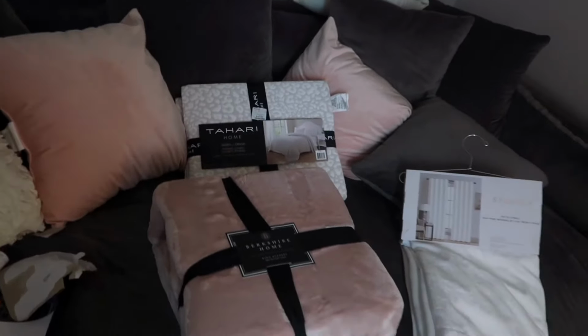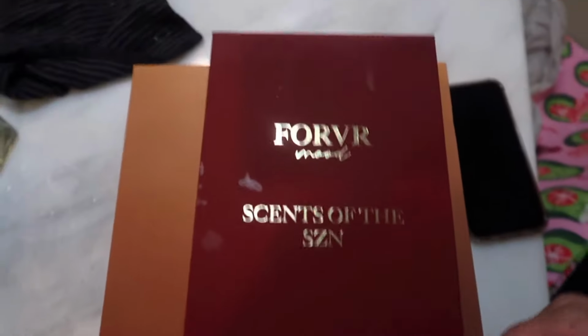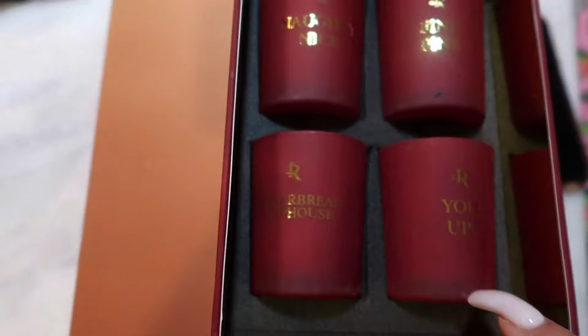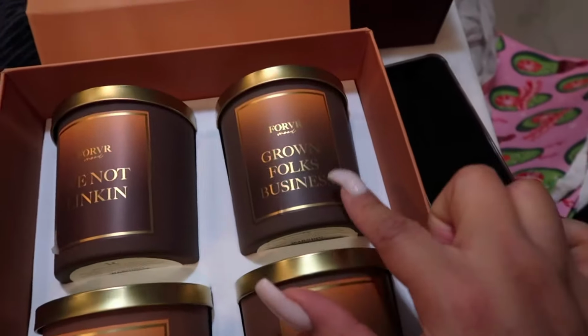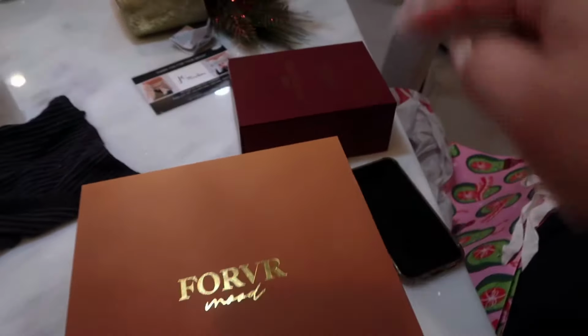That's it. All right. It's nighttime, but this is how the area is looking. Y'all, they said these candles were amazing. These smells, they're not lying. Naughty and Nice, Fine Pine, You Up, and Gingerbread Trap. And this one, y'all: Hey Big Head, Skinny Dip, and Grown Folks Business. They weren't playing with this. This stuff smells so good. And the packaging, bam.